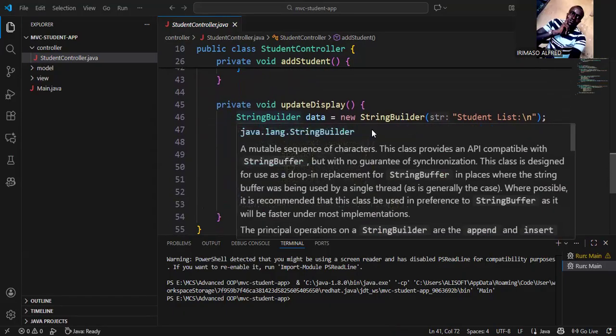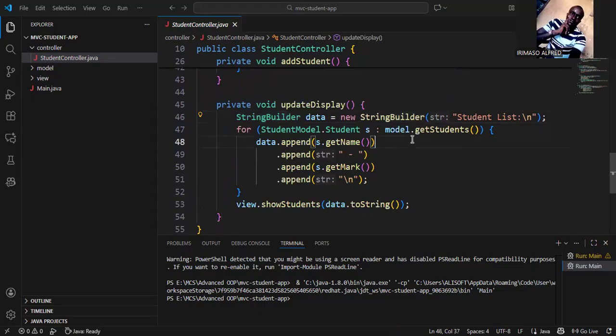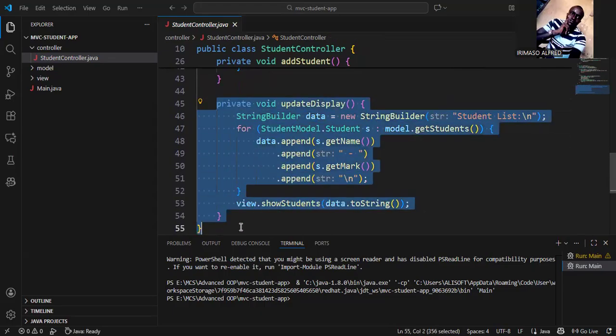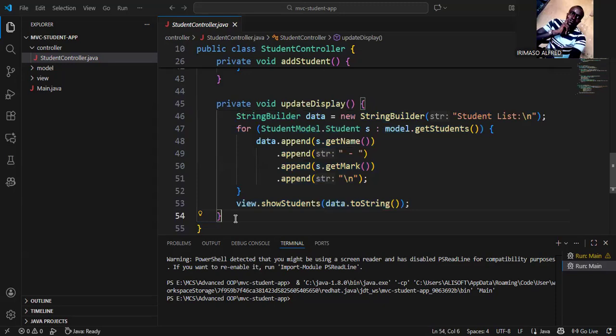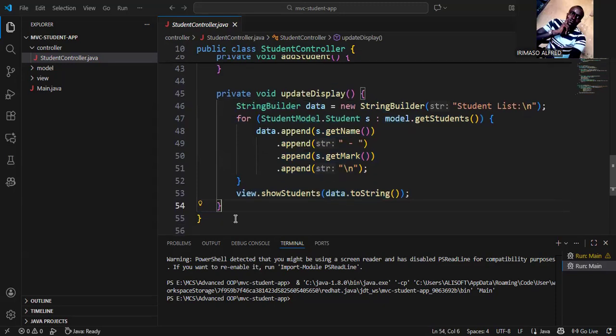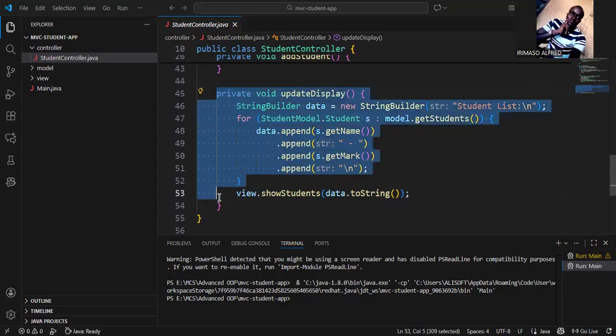And then we are also picking in now the implementation of the update display, and this method is simply to update what the user has entered. So in simple terms, this update display is the method that is helping us to display the information on the other side.